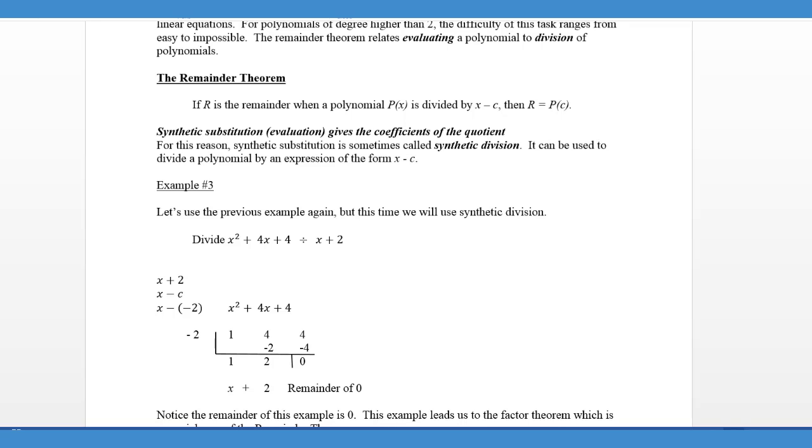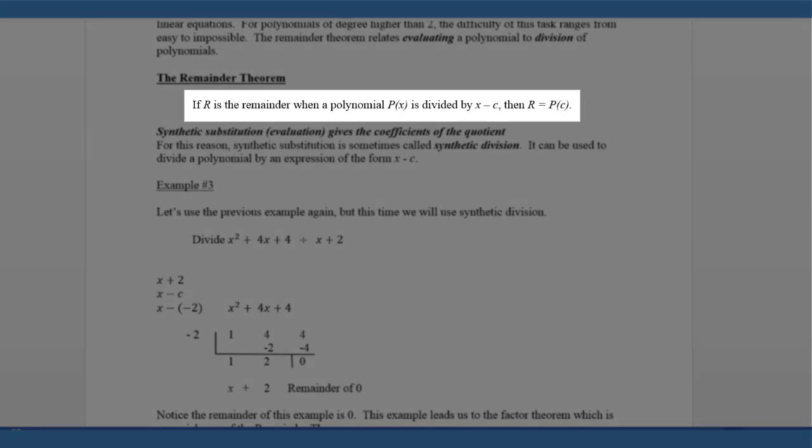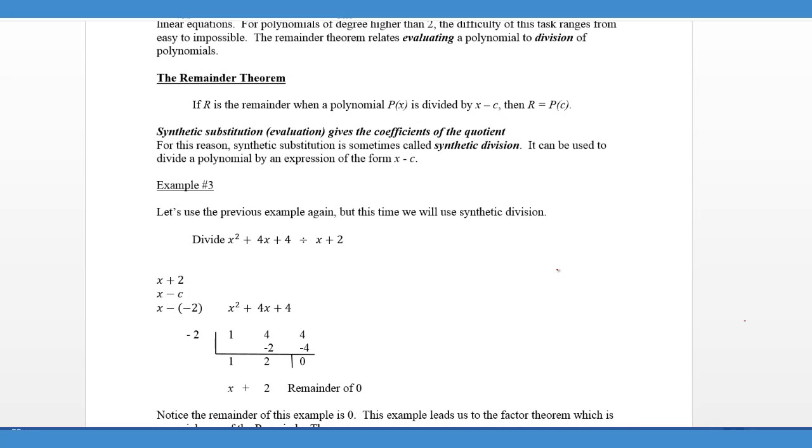One of the things that you need to be aware of is that we are dividing by an expression in the form of x minus c. That is extremely important. You can only do synthetic substitution whenever you're given a linear term like that. If we were looking to divide by an expression, say x squared minus c, we cannot use synthetic division in this situation. The fact that it is a square term means that we have to use polynomial long division to determine a remainder or determine if it's a factor or not.